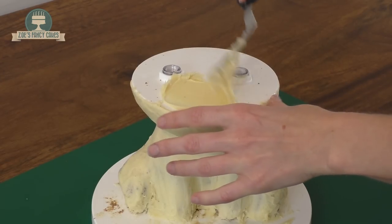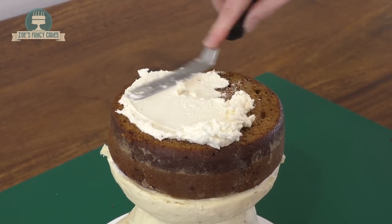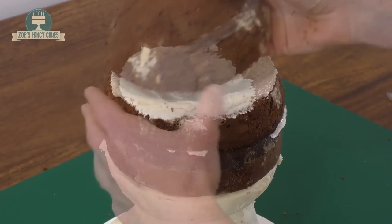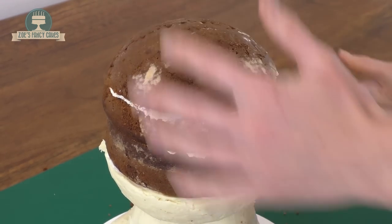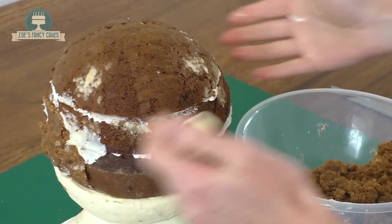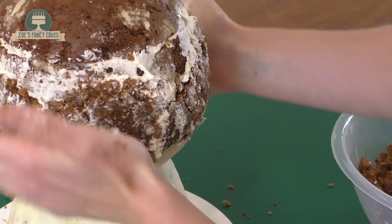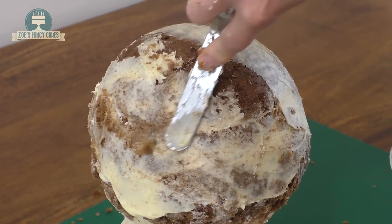Once we've covered the bottom section we're going to add cake for the rest of her head. I've got another six-inch cake — you could do a seven-inch cake for the head as I actually have to bulk it out a little bit more. On top of that we've got a dome-shaped cake — a six-inch dome — and we're sticking it on with a bit of buttercream. Where I want the face to be a little bit bigger I'm going to add a cake pop mix: leftover cake crumbs mixed with a little bit of buttercream to get almost like a dough. We're pressing this on the face around the middle area where I want it a little bit wider for her cheeks, then covering again in a layer of ganache.